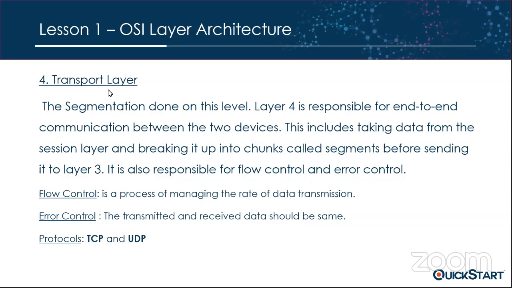On the other hand, UDP is a connectionless service, right? Once the connection is established, the sender sends the data without any acknowledgement. It bursts the data out from its end, and it doesn't care about whether the receiver received the data or not. It eventually sends all the data, and that's why it's called a connectionless service.